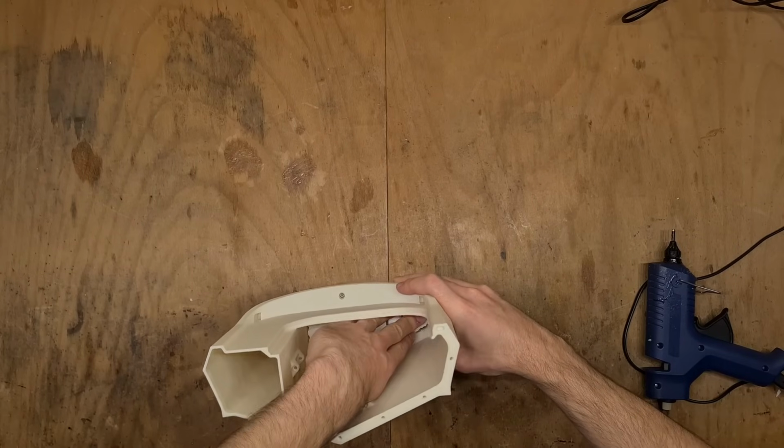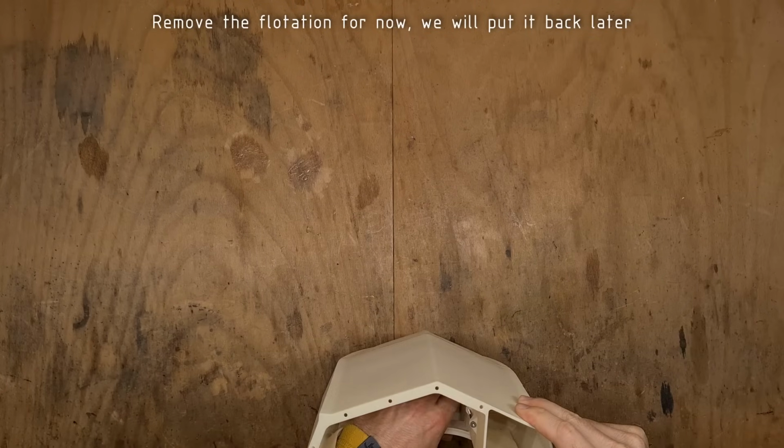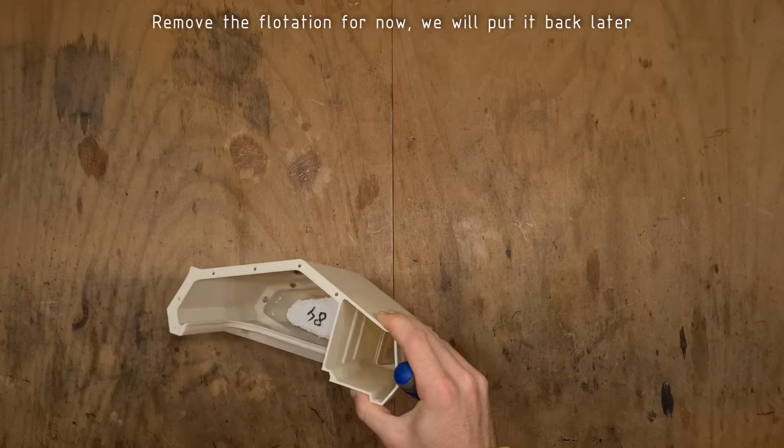By the way, I already glued the hull, but it's better to do the flotation first. After you test all the flotation pieces, remove the flotation again to be able to apply clear coat on the inside of the hull.